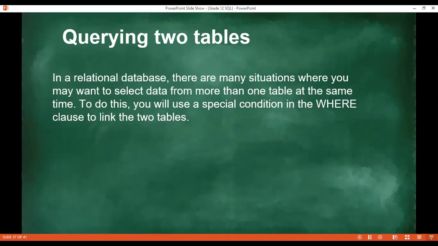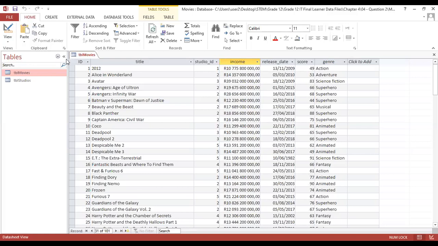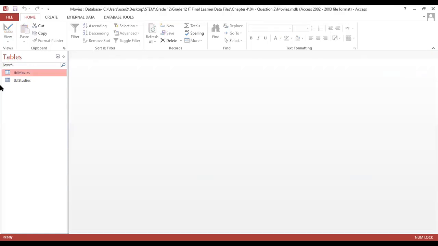I'm opening our database with those two tables so that you can all see the tables which I'm referring to. Right, here we go. Let me close there. We've got these two tables, TBL Movies and TBL Studios.